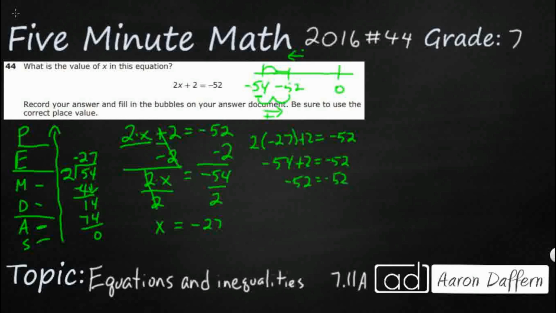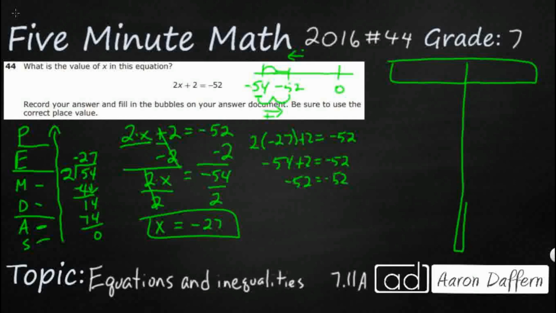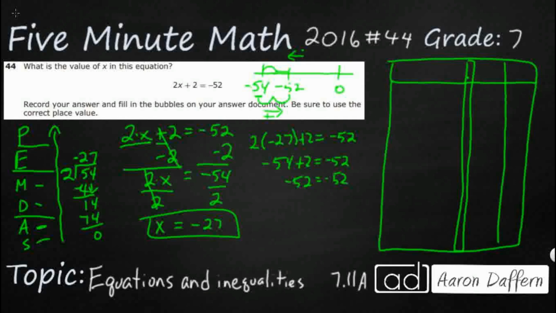All right, so my answer here is negative 27. I need to make sure that I bubble it in correctly. So I've got this little thin column here that's got my decimal. 2 digits to the right, we don't need anything there. 4 digits to the left. So we need to do 2 things here. First, let's bubble in the 27. But then also there's a little negative sign right there we've got to bubble in. And that's our answer.